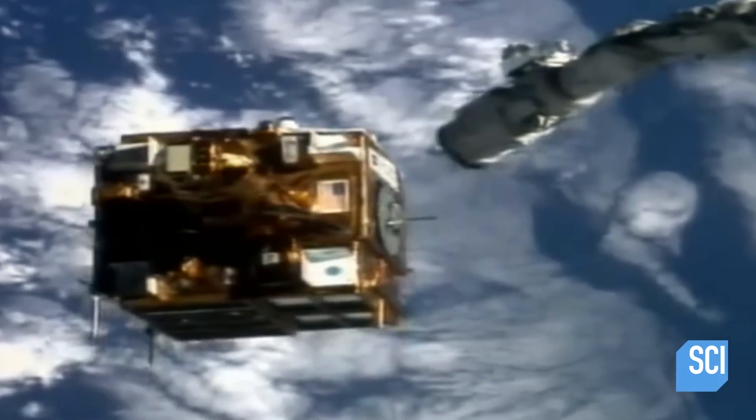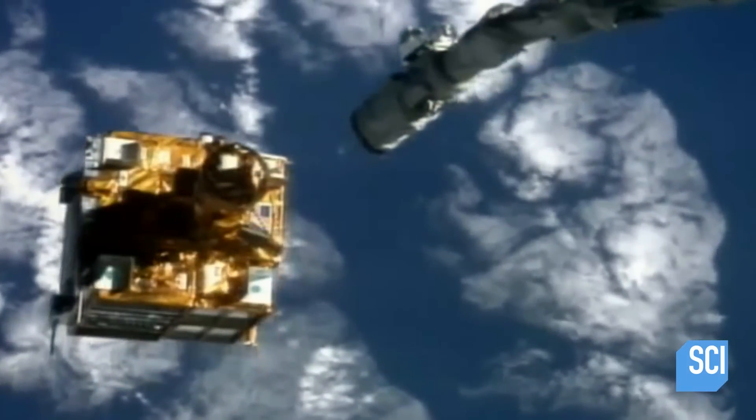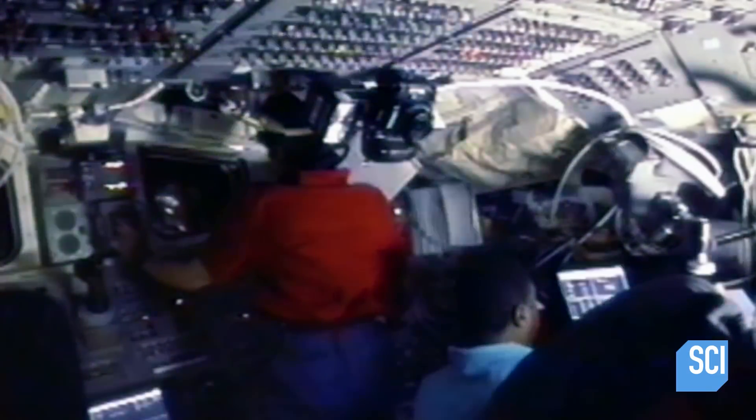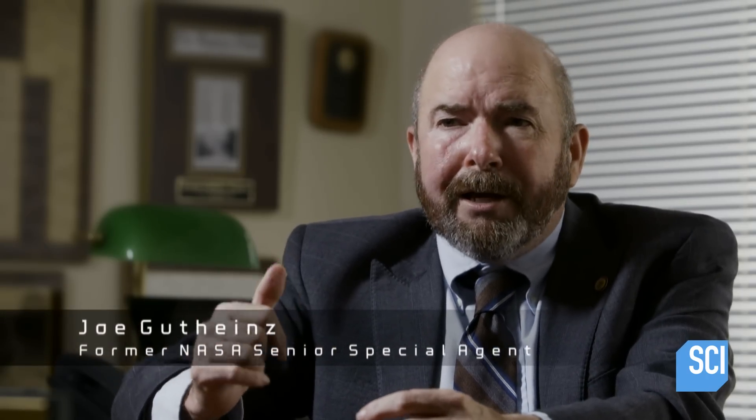This is a 3,000-pound satellite about the size of a small car, very slowly turning in space. Losing a multimillion-dollar satellite would be a disaster, so the crew do all they can to get it back. For the next hour, the crew valiantly tries to retrieve the satellite — we're trying the best we can, it's got a pretty good rate on it. They don't have enough fuel aboard to chase it for long; the more fuel they burn, the greater the chance they're going to be stuck in orbit.